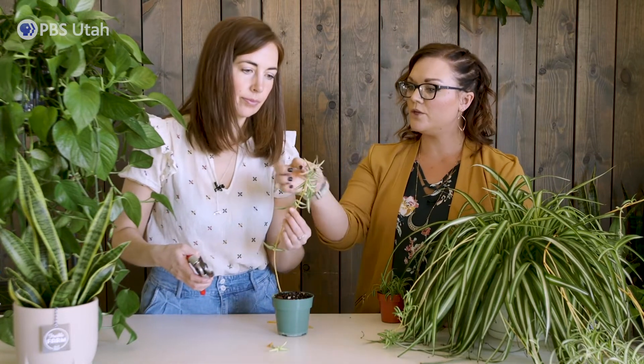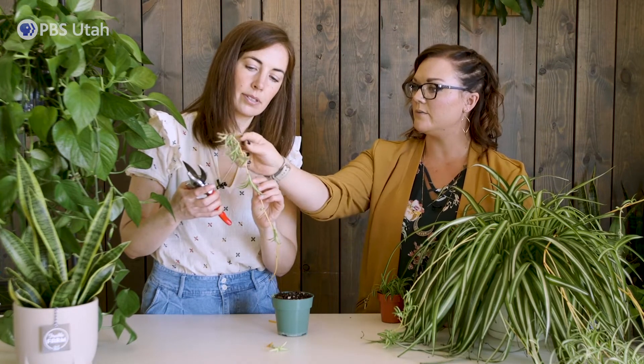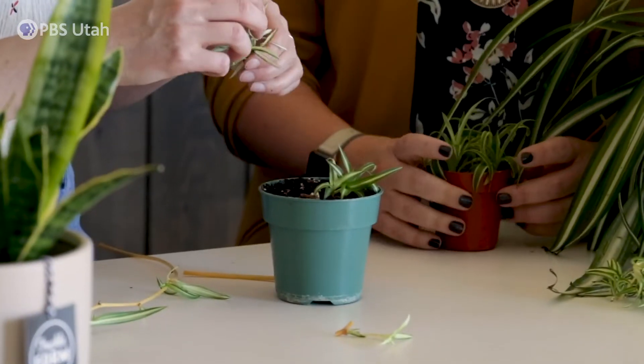So if you want to cut that one, we have a few others we can take off of here. Sometimes when you get to an older one, you can see it starting to put on some nodes and roots — those ones I usually like to go after too. You see how it's starting to enlarge and it's getting ready? Those ones are going to be great ones to take. Cut just above and just below and leave that almost in a little cluster. Cut that in half and we'll use both pieces. You're actually going to lay these right on the top of your soil. This soil is pre-moistened — I always water in my soil before I put it in a pot. Now you can tuck these in, and you want good contact with the root and the soil — that's going to help it build roots. Tuck that in, push it in a little bit.